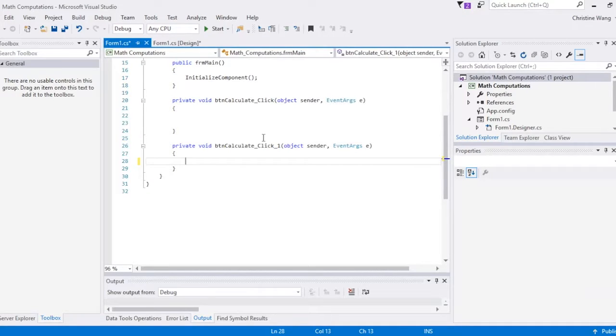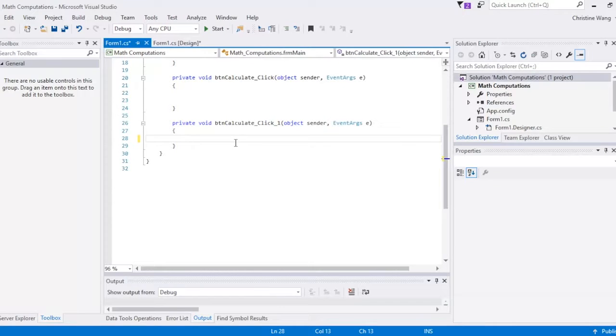Now, when I get into the code, I double click on the button. And the first thing I'm going to do is declare the variables that I'm going to use. And this is a remark to just organize everything so you know which part of code does what.